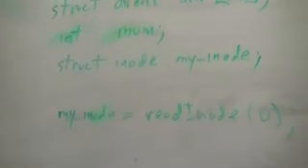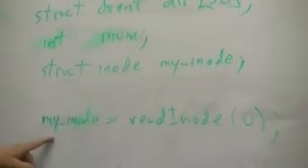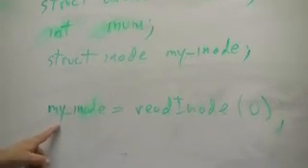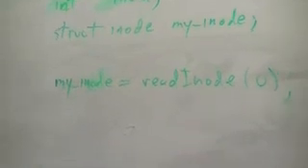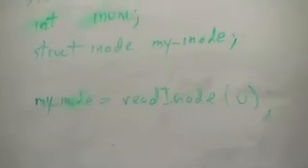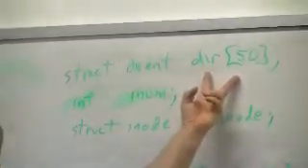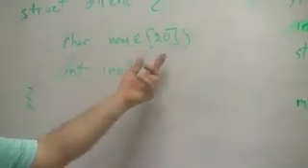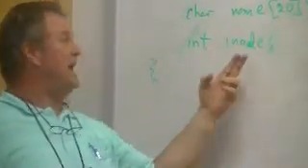Now, what do we have in memory? We got one of these guys. Remember what it looked like? Time, size, blah, blah, blah. Right? And would you agree that we could interpret from the size how many of these lines it takes? Yes. Because look, each name is guaranteed to be 20 bytes, yes? And each inode is an int, guaranteed to be 4 bytes. So what's the size of one line? 24 bytes. So we would know, based on the size found in my inode.size, we could deduce how many lines go into dir, couldn't we? Does that make sense?